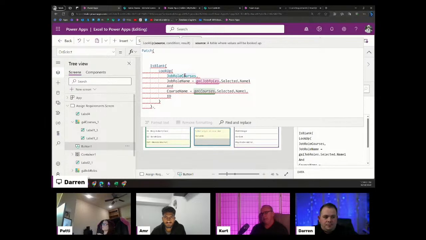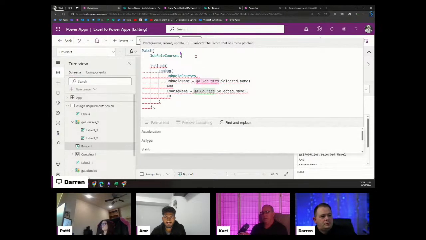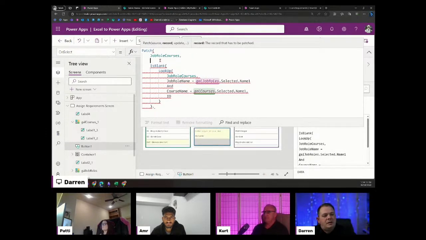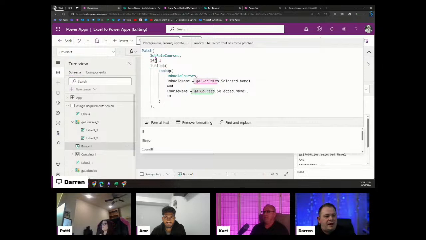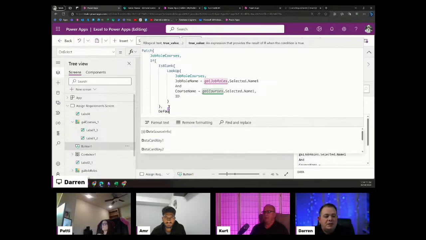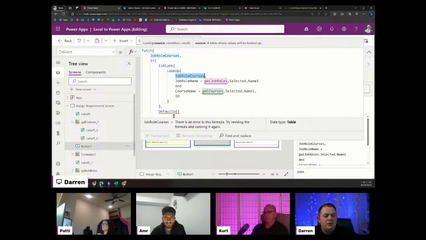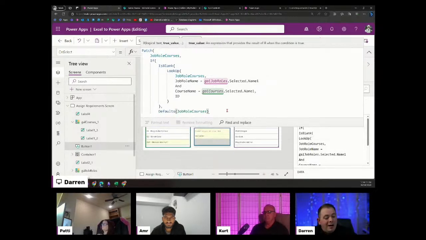This table. And then this is the second parameter of the patch. If that thing's blank, then we want to use the Defaults function to say, give me all the default values for a new record. And that's how we do that.